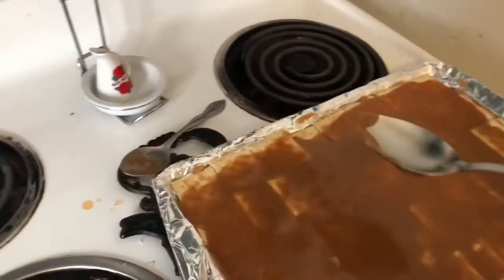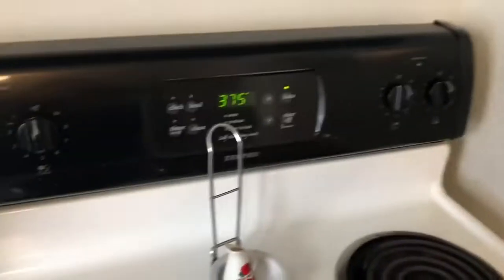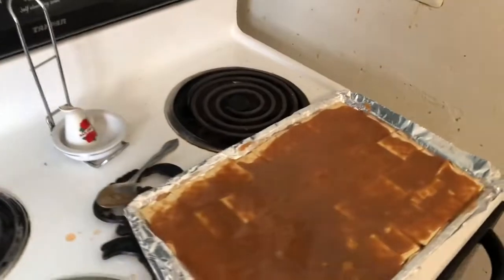Alright guys, so I just poured the first batch of caramel onto the saltines. I spread it around and now it's in the oven at 375 for 5 minutes, and then chocolate chips go on top and the almonds.